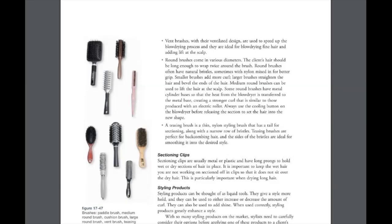With clips, they have the duckbill clips that look like a duck's mouth. Those ones that I usually use for people who have thicker hair and I want to hold it all in place, and they'll hold and clamp onto the hair and keep it in place. Sometimes you have to use two if it's a little more on the thick side, but those generally are what I use and what I see a lot of other clients using.